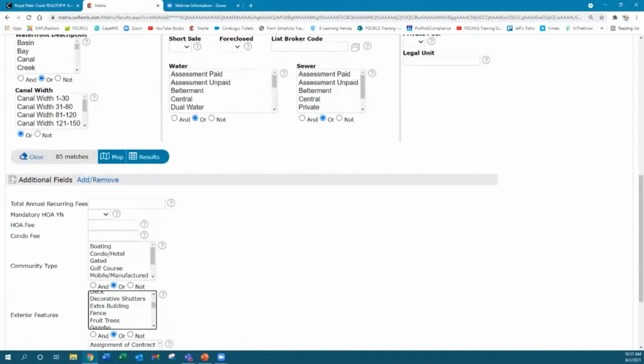The way these text fields work, when you add these text fields, if your customer is looking at a home that has an HOA, and this is going to be about the monthly fee. So always keep that in mind. It's not the annual HOA fee. It's going to be broken down into the monthly fee. So if your customer doesn't want to pay more than $400 a month, you can put 400 minus, and it's only going to pull listings that have an HOA of less than $400 a month. The same thing works for the condo fee. So you can do that as well.